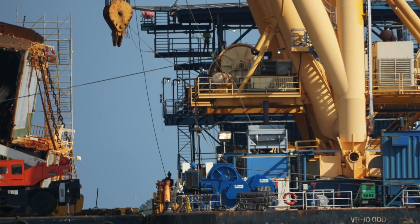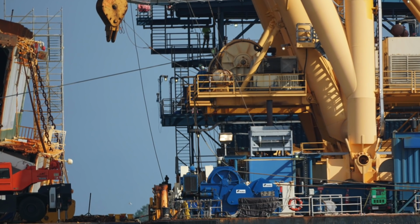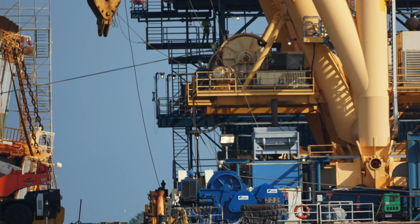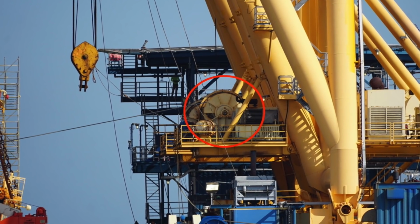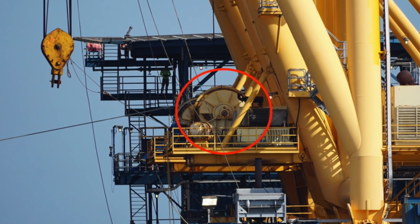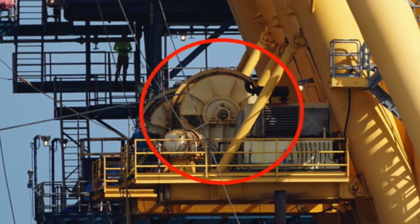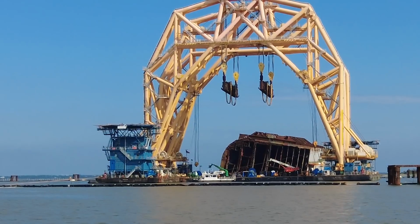It has to feed on there and spool across the drum properly, so that when they're cutting on the ship, it's a smooth operation. And here we circled that particular drum that we saw turning that was accepting that cable. So this is that drum that does the major part of the cutting right there.